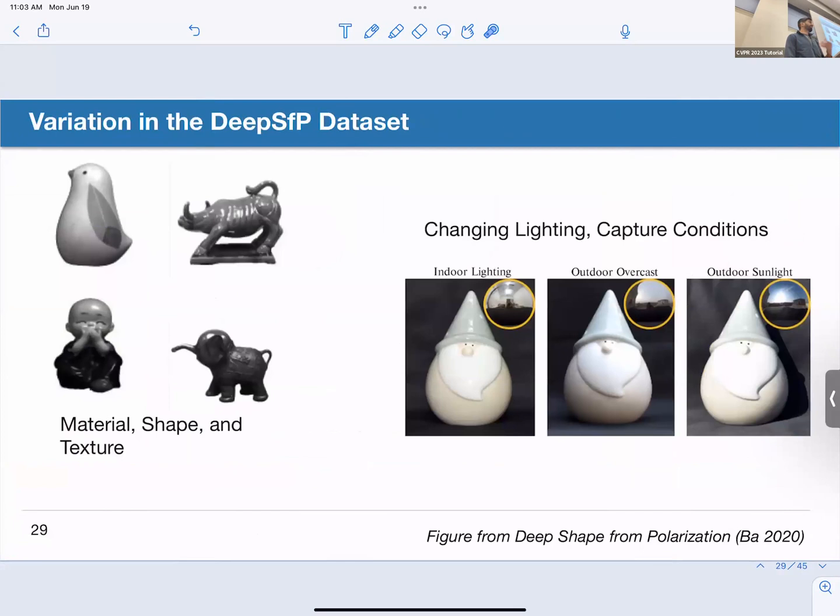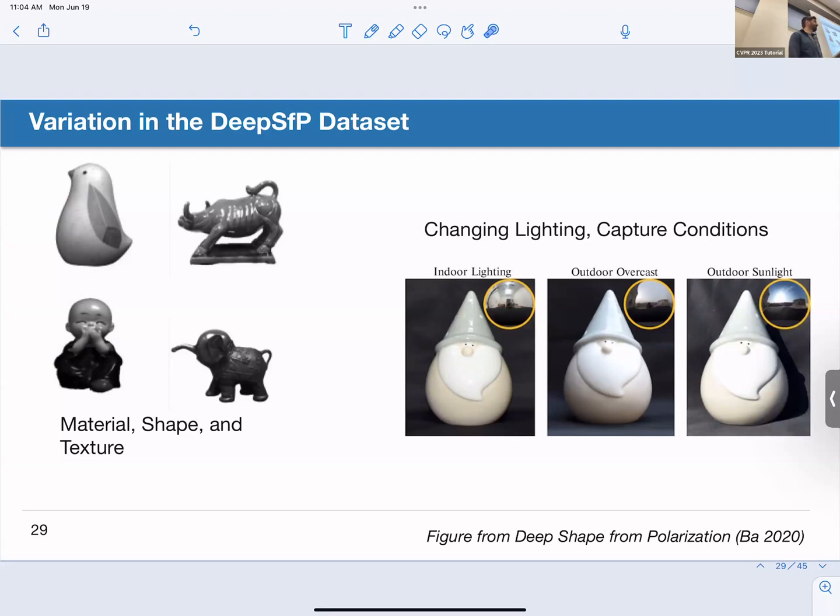The data set, how you select the data set is important. It's really important to have mixed materials in your data set. You can see this snow globe is kind of shiny. This is a little bit more diffuse. The paints are different. So you want this type of variety in your data set. And of course, you want lighting and indoor outdoor scenes ideally.